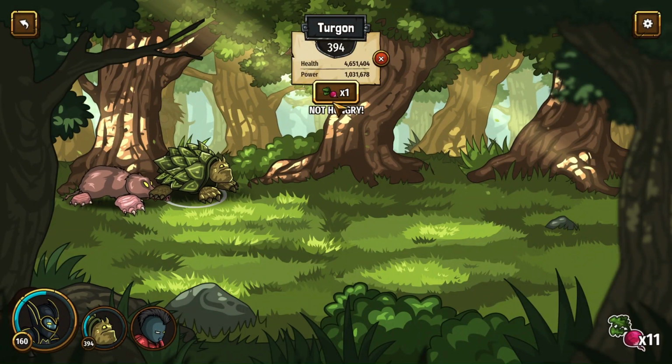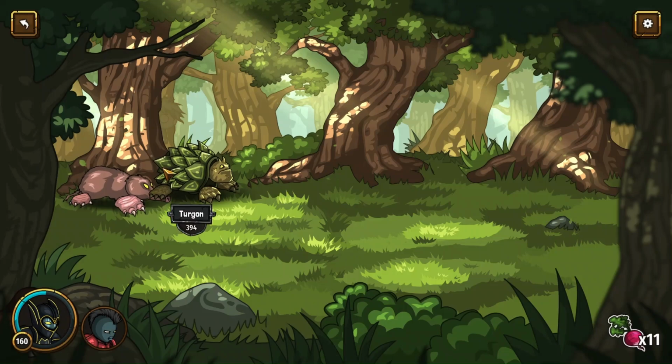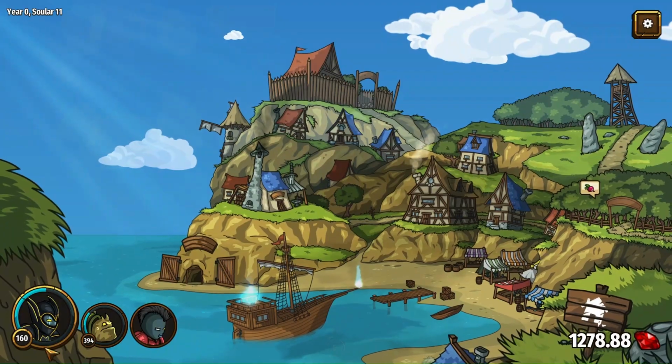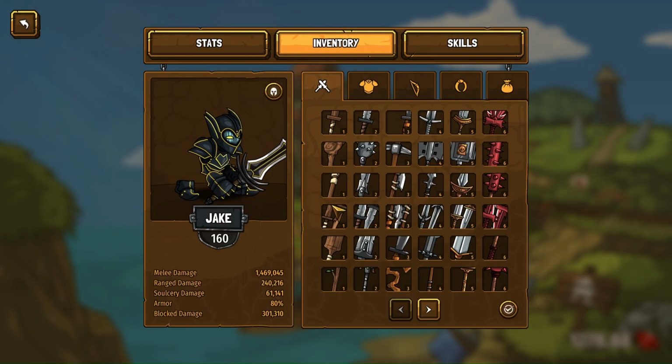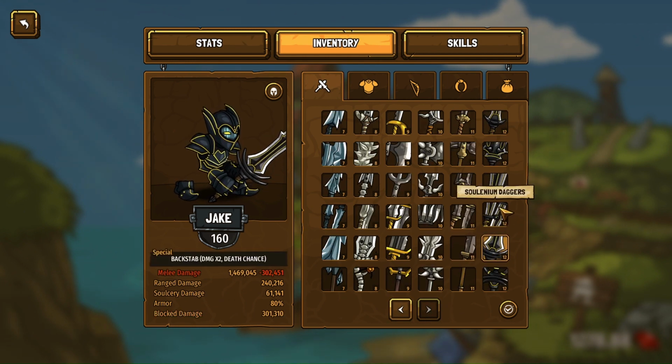Okay, guys, so we're going to be making a new account soon. But first, let me show you my stats in my first account. Yeah, it's way better. Okay, guys, so right now, if I show you my inventory, I've defeated all the bosses since I have the hero's weapons.